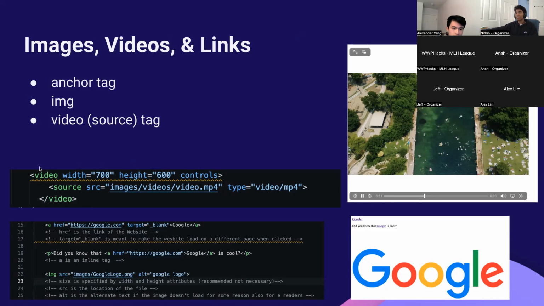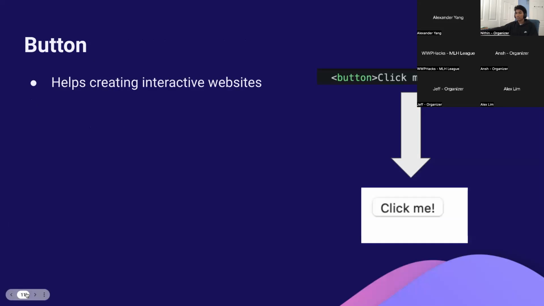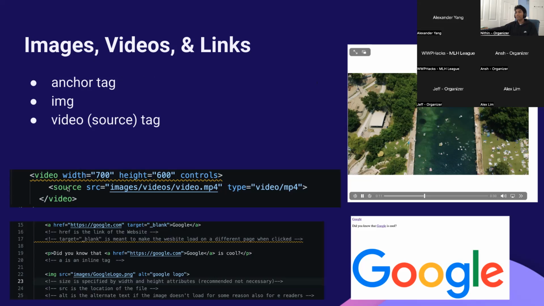And then inside of the video tag, we have the source. And inside of the source, we have two attributes too. So we have the actual source attribute, and this is where we direct the source tag to get the video.